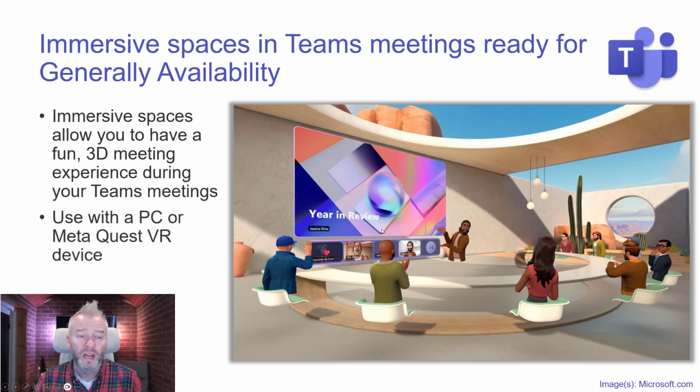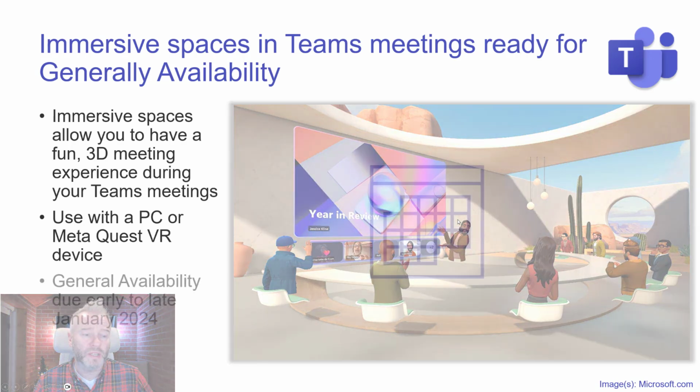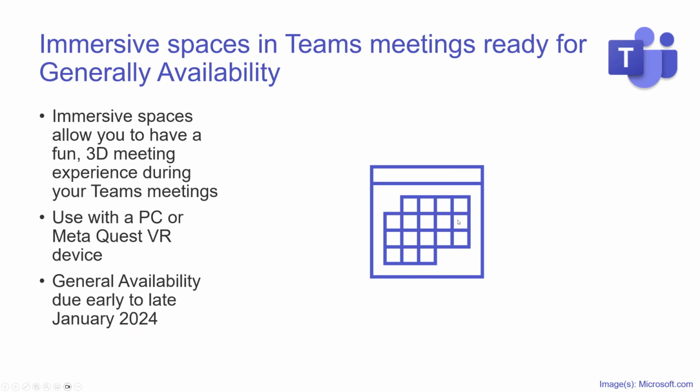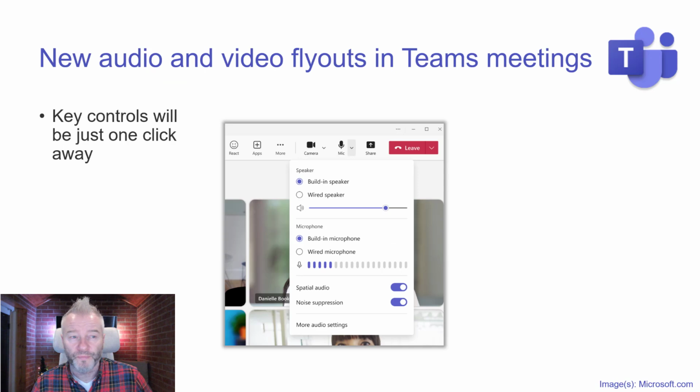So what else have we got here? You can use it just with your PC or your Meta Quest VR headset device. I can't see anyone in the workplace putting a headset on for this, but I do like the idea of us sitting around and doing this. But general availability, assuming your organisation's phone police haven't turned it off, should be by the end of January.